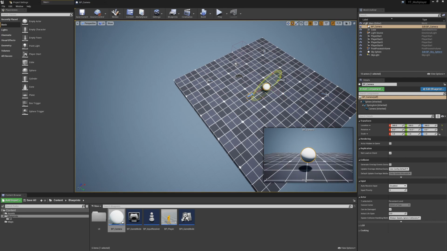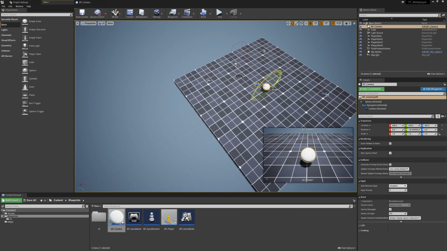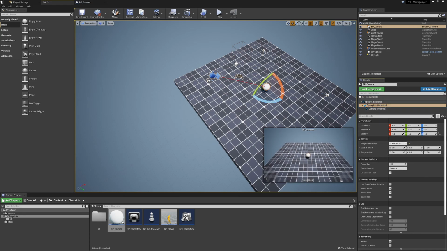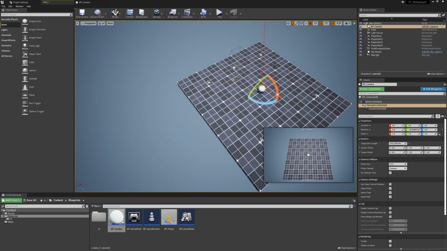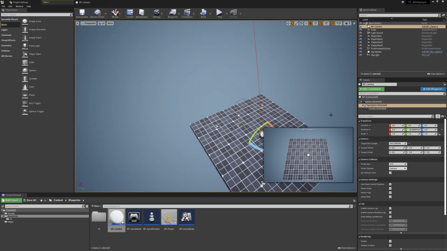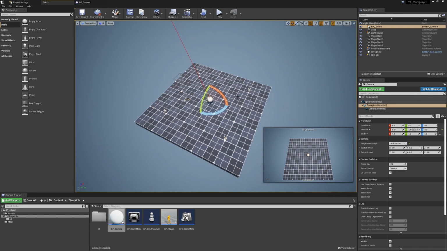We can then rotate this to look kind of where we're going to need this, and extend the spring arm so that we have the whole map in place. So that's pretty much how I've got the other one set up that I've shown you in the demonstration just a moment ago. If you wanted to make this more top down, that may make a bit more sense in this case, and we can play around with things like the rotation a little bit later. So that's going to be a perfect place to leave the camera.